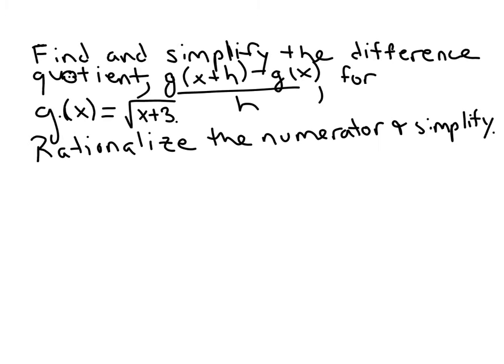So the most common mistake in finding difference quotients for students is dealing with this g of x plus h piece of the puzzle. Make sure when you find your g of x plus h, you input x plus h inside the function. Anywhere you see an x, replace x with this. So it's the square root of, and then there's the x. So in place of x, write x plus h. Be real careful to do that whenever you are working on a difference quotient. It's not gonna generally be just the function and then slap a plus h on the end. In this case, it's important that the h goes inside of the radical. That makes a big difference.